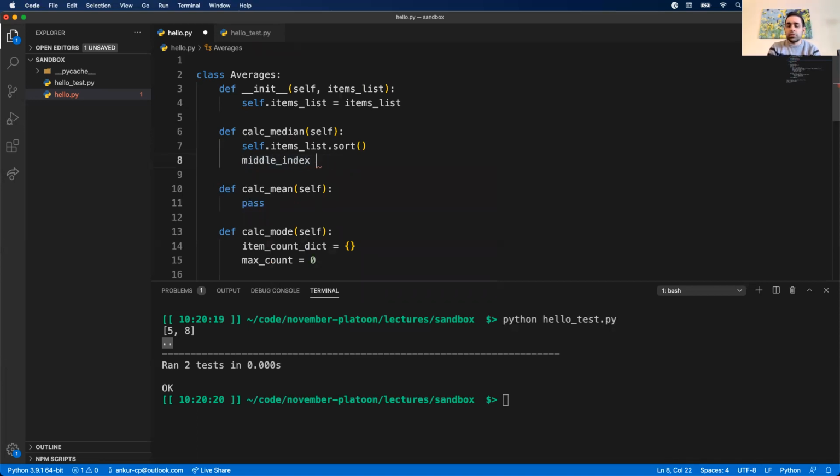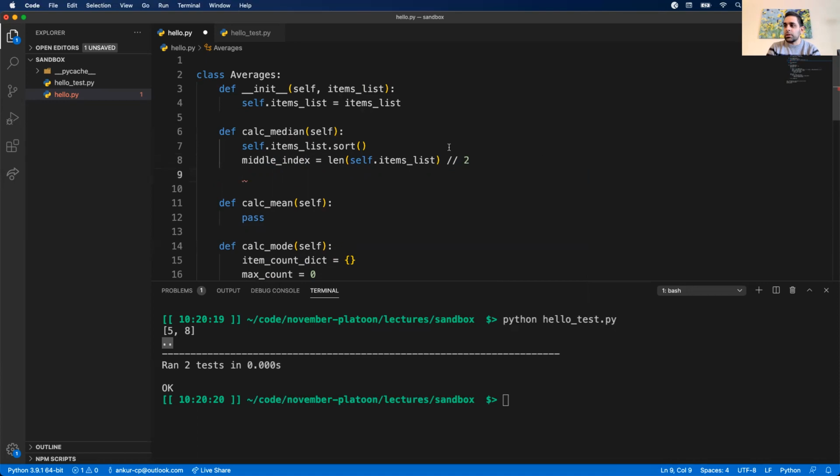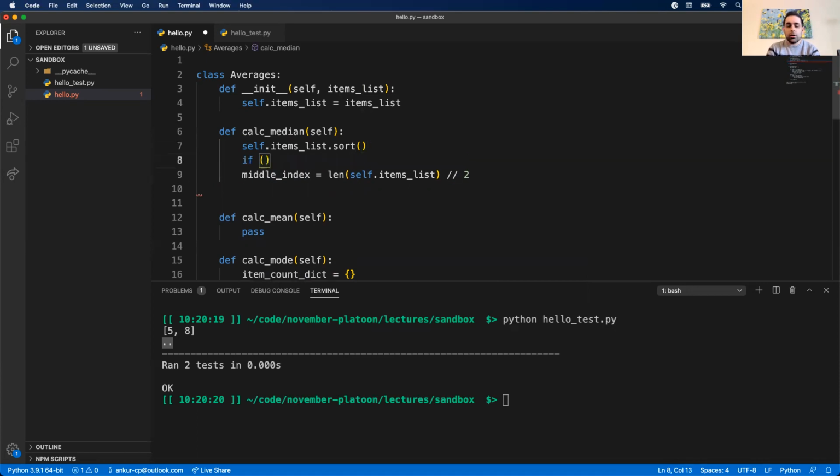So I'm going to do middle index equals len of self.items list, and then divide that by 2. So we're going to do floor division. This will get the middle index. However, if I have 2 medians, then I'm going to need another middle index. So I might need an if statement. If self.items list is, sorry, not 1, we need 2.